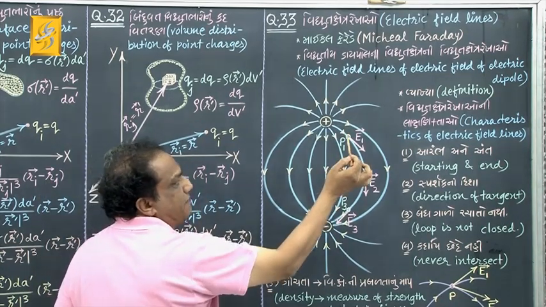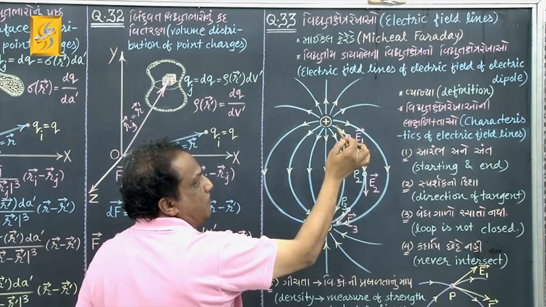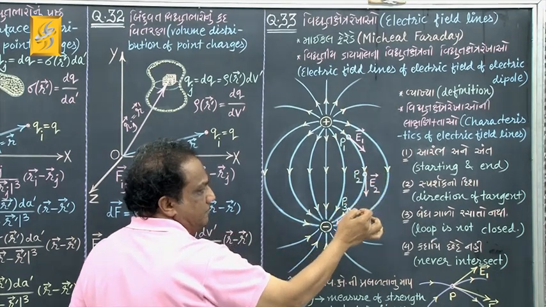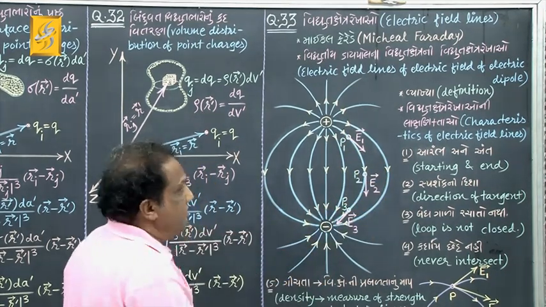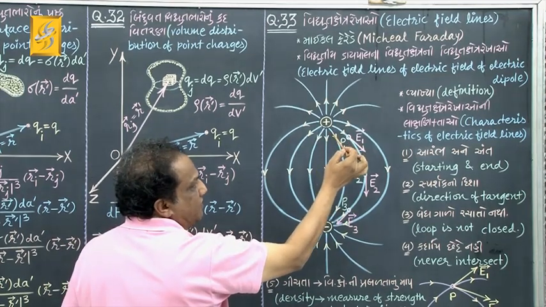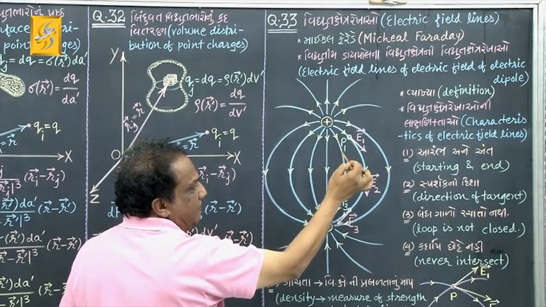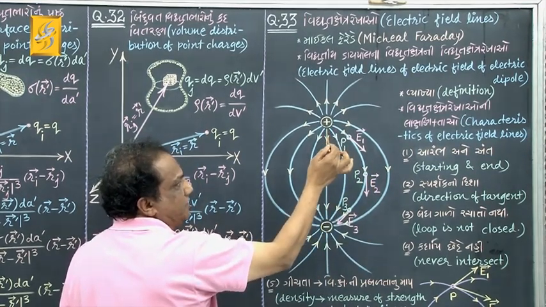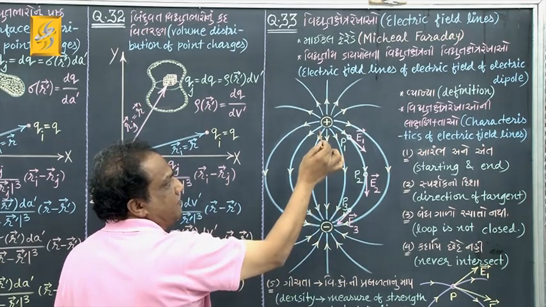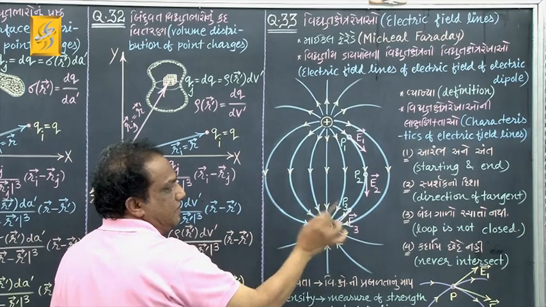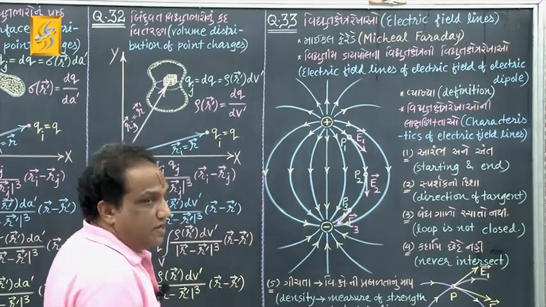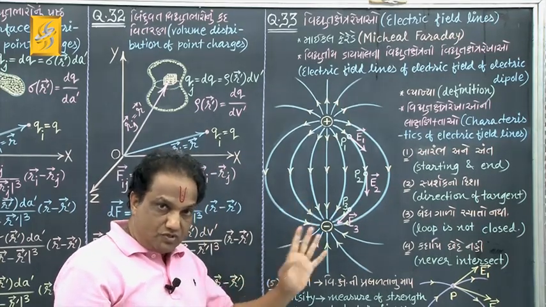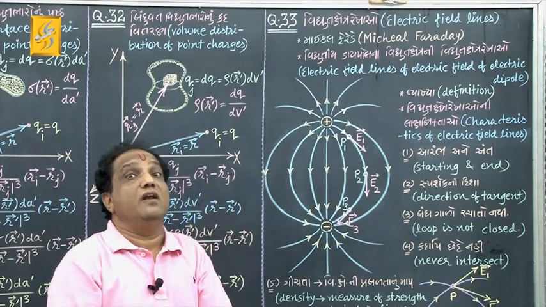Now, if you take point P1, say right from beginning over here, then you will get that electric field line like this, correct? But right from beginning, if you take point P1, say here, then P2, then P3, then you get electric field line like this, correct? Similarly, if you start from this point, you may get it this way. If you start it from this point, you will get it this way, like that. This is how you can prepare the entire electric field, which is shown here pictorially in the diagram using the help of electric field lines.